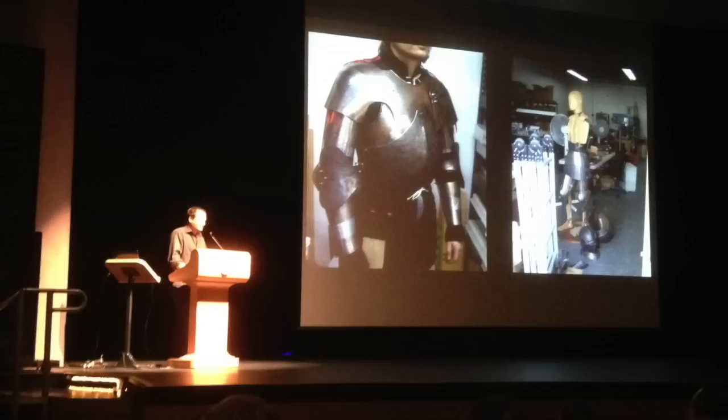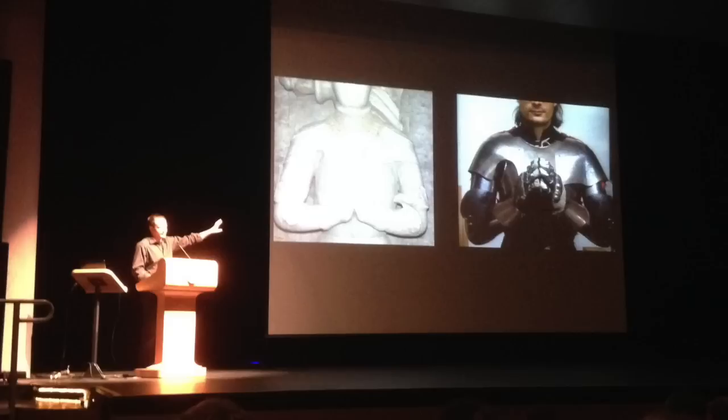What I found wonderful about them was that in some ways they were better than the surviving armor sitting in a museum case somewhere, because it had the person inside it. It showed you what the thing was originally meant to look like. By this point, I was getting very obsessed with the original historical living context, and the effigies were the subject I wanted to pursue in my PhD. But the effigies show you what things look like, but they don't tell you how they work or why they would be built one way rather than another way.